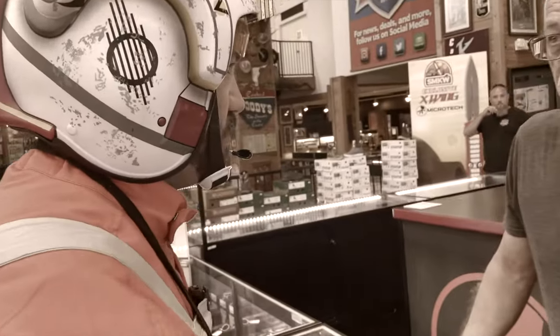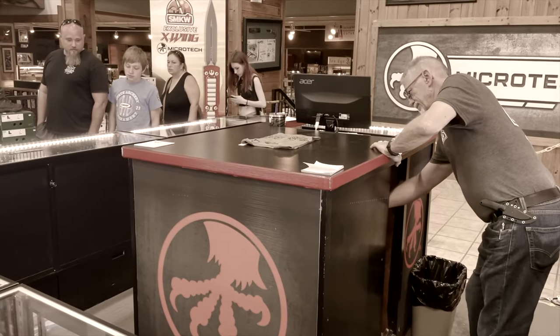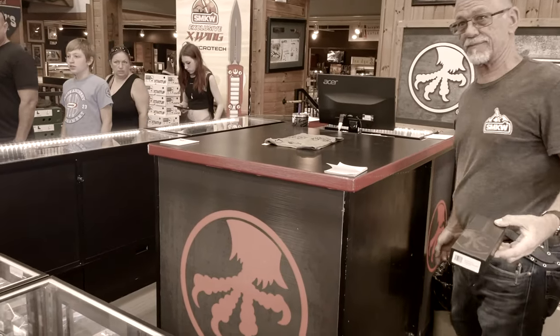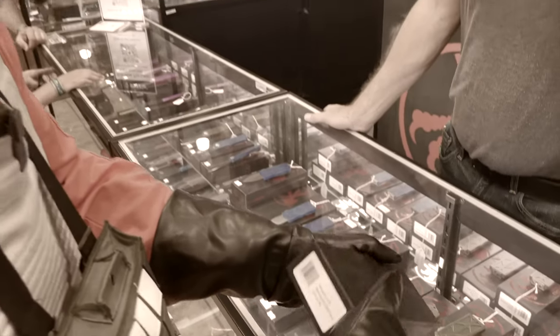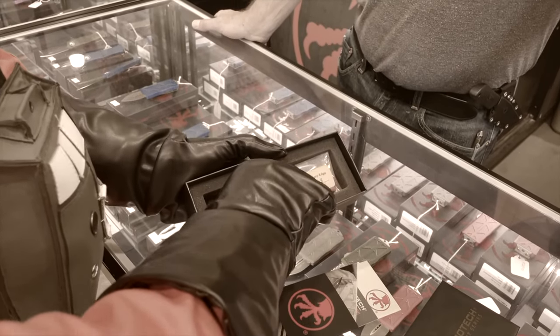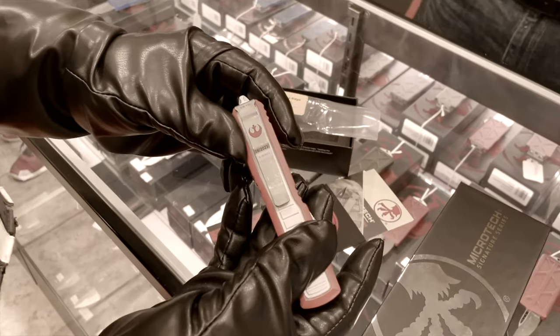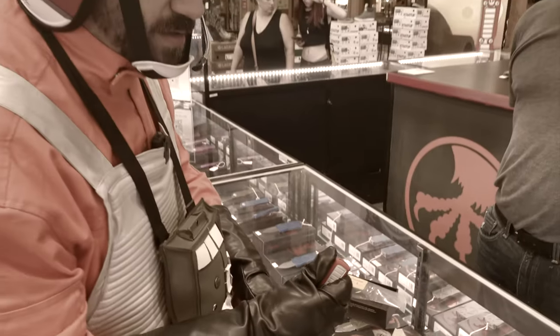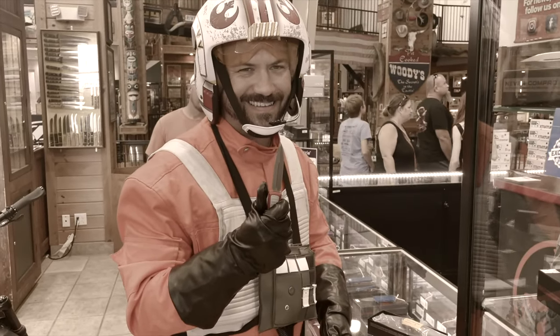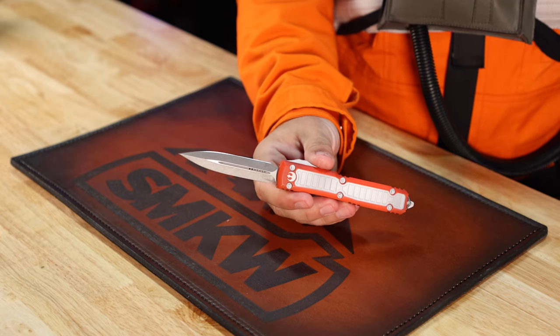I'm looking for the weapon to end the war. That's right. It's here. The X-Wing, not a prototype. This is the real deal, the actual production run.